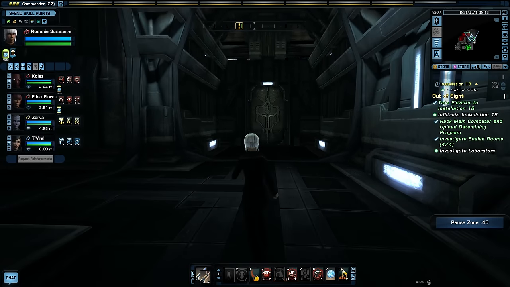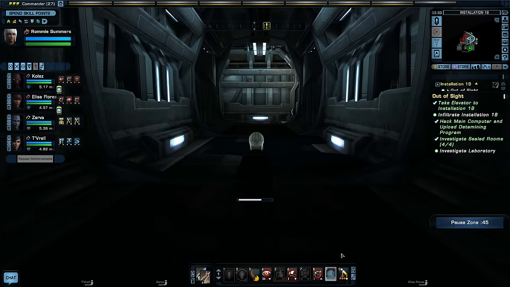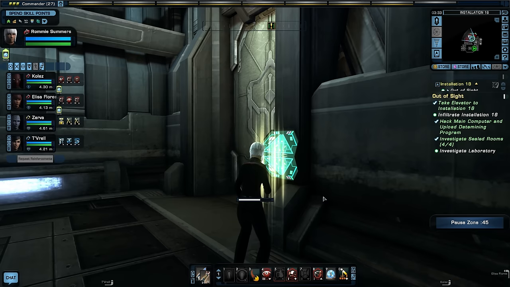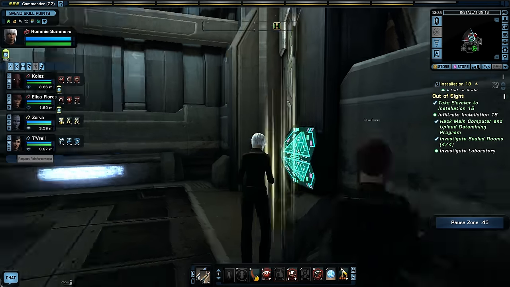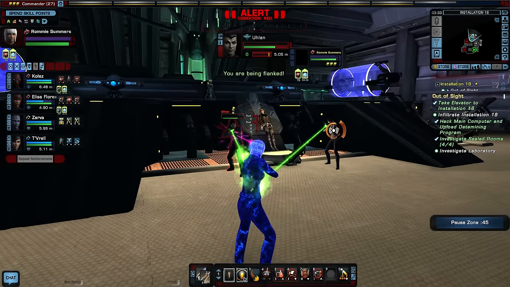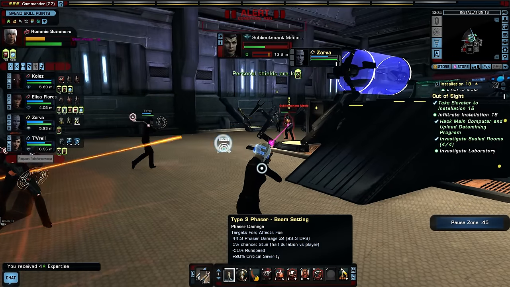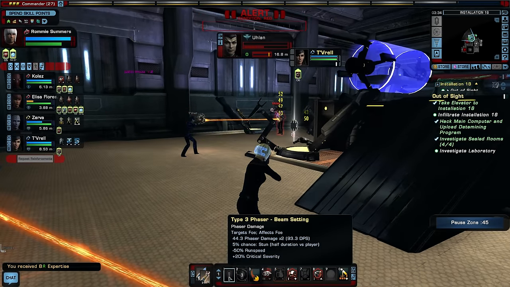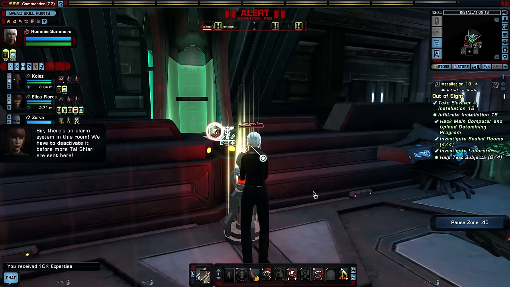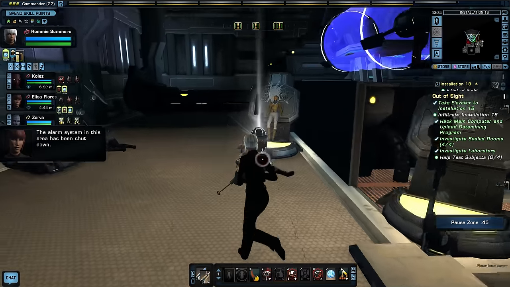So some weird alien? There's test subjects, they're fighting each other. What is going on here? Got weird aliens with silver eyes. Flanking damage detected. Crystal shield losing power. Shut this alarm off. Help the test subjects.